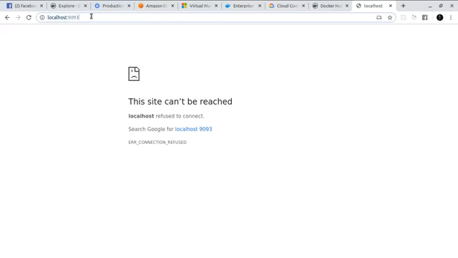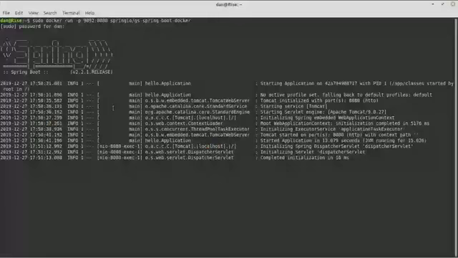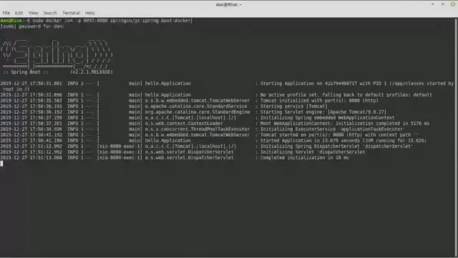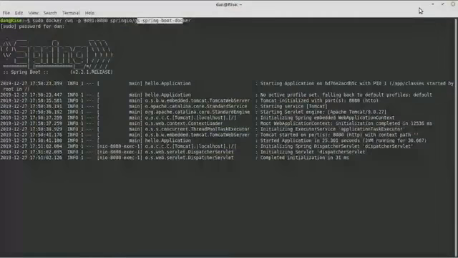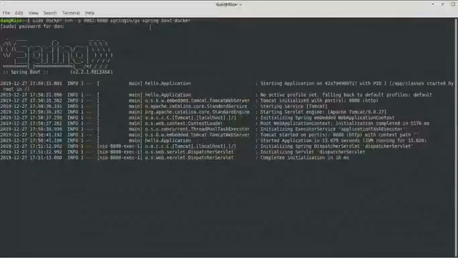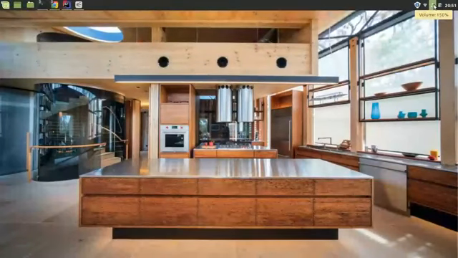We have 3 instances. Let's say this one is using Java 7, the next one uses Java 8, and this one uses Java 11 or 13. If we install only one version, it won't cater for all 3 instances of our application.